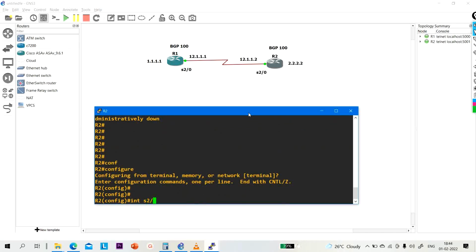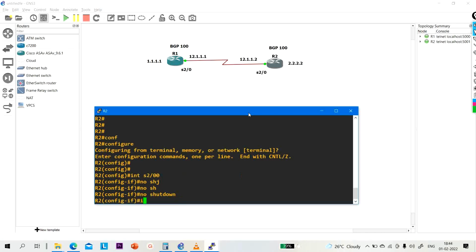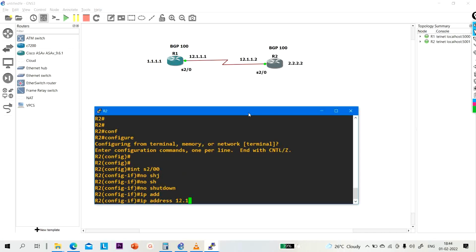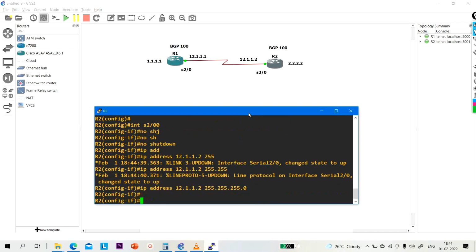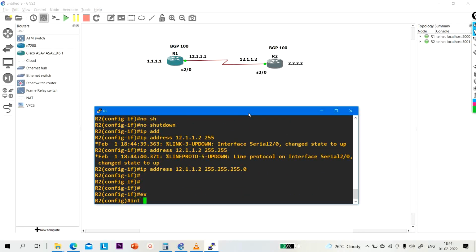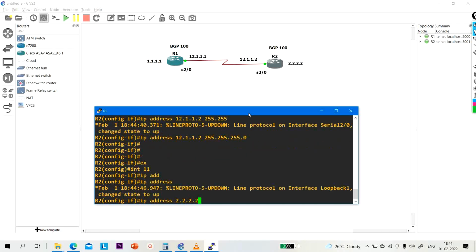Interface serial 2/0, no shutdown, and IP address 12.1.1.2, 255.255.255.0. Interface loopback 1, IP address 2.2.2.2, 255.255.255.255.